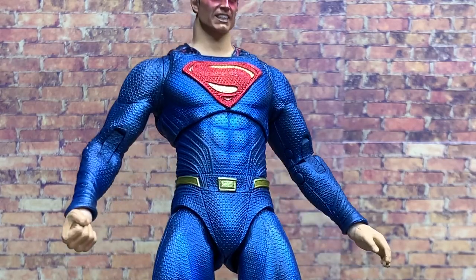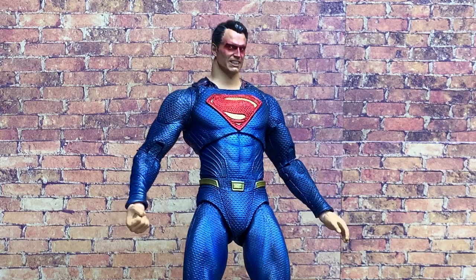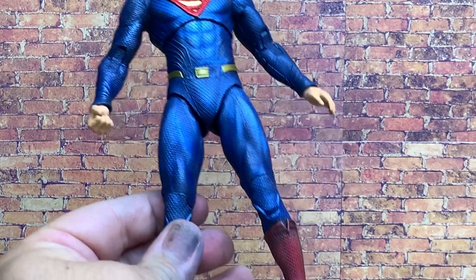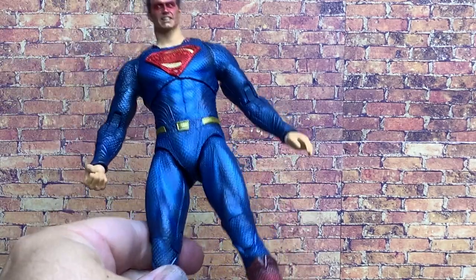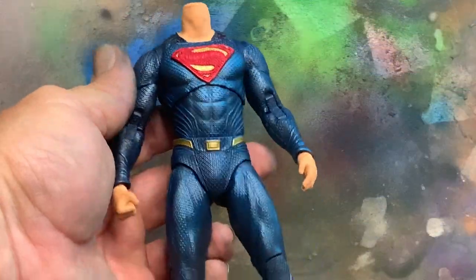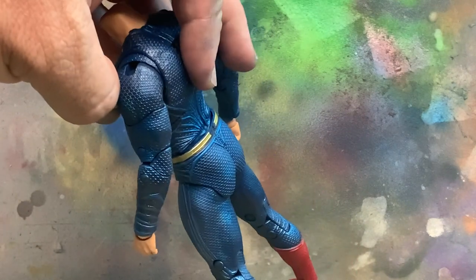And I did reproduce this again for a few other clients, and in this case I did show another reproduction of it, and I got a lot of attention because I put in a different head sculpt than the Henry Cavill head sculpt. But it's not about the head sculpt once again. It's about this particular clip, how I achieved this.